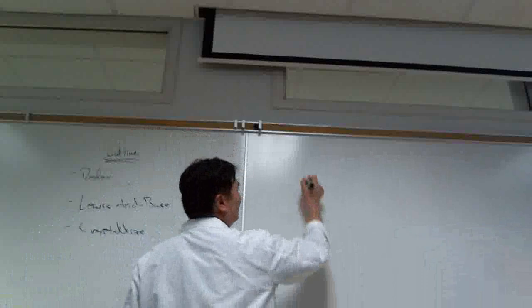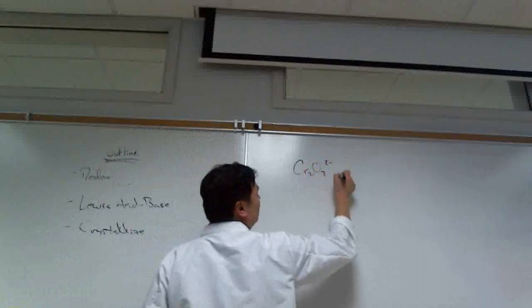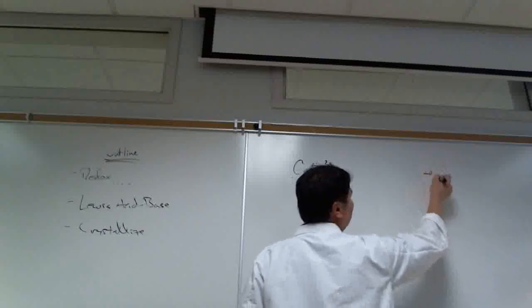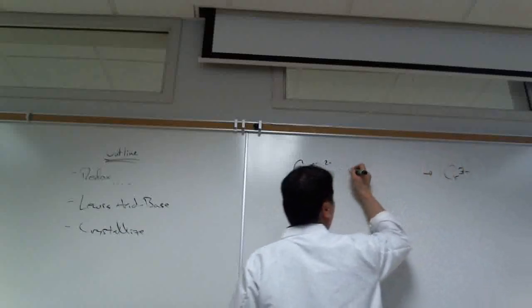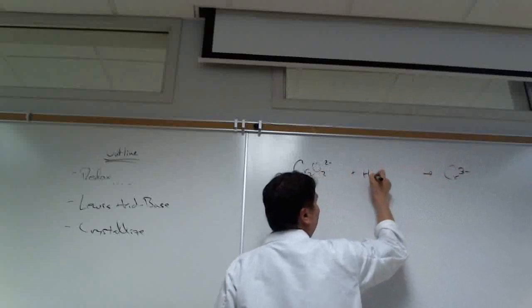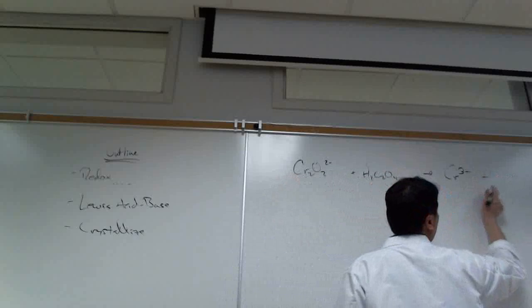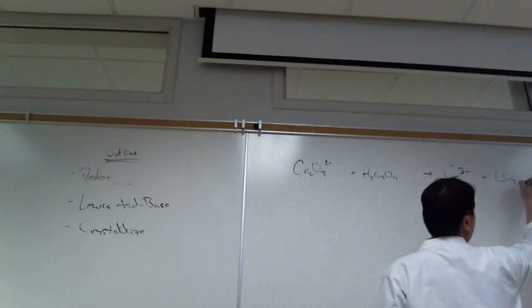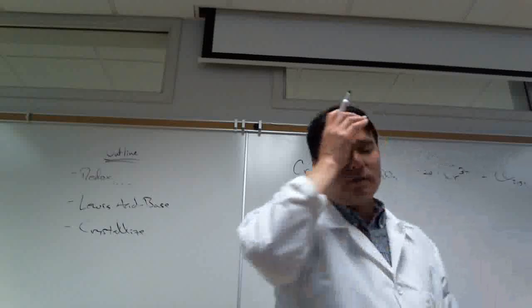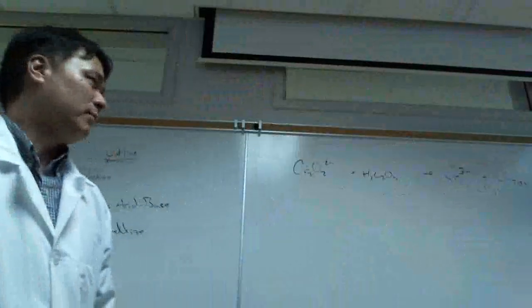A skeleton redox is, we know the dichromate goes to what? Dichromate eventually ends up as chromium 3+. And we know that the oxalic acid ends up as carbon dioxide gas. This is called a skeleton redox because we know what the major products are, or they should be.